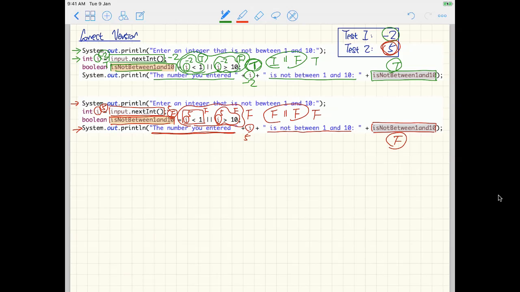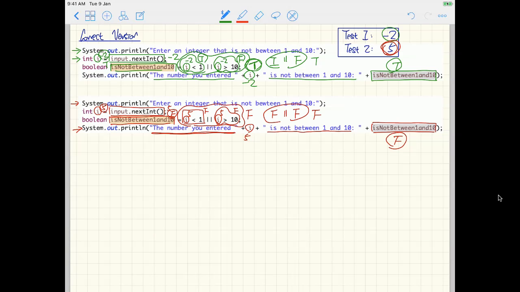We did something very similar in the previous video, but notice that we are solving different problems here. Don't get confused. Either you solve the problem where you're expecting the number to be in a particular range, which was the previous video, or you're solving another kind of problem where you're not expecting the number to be in this range, in which case you use logical disjunction as the correct operator. Just make sure you really distinguish between the two kinds of problems.